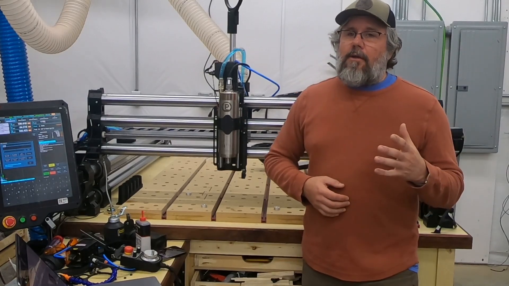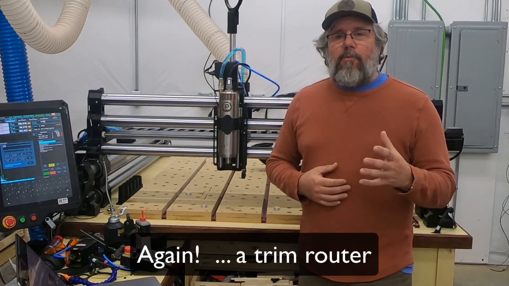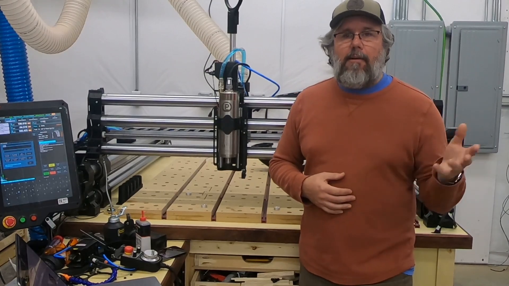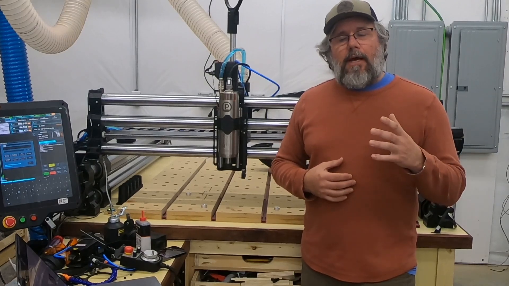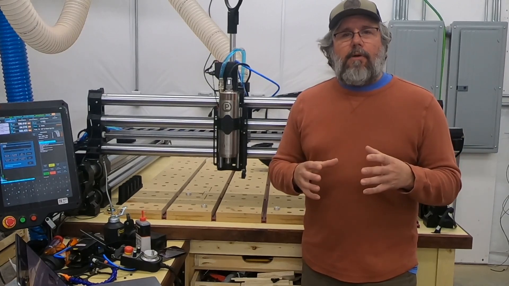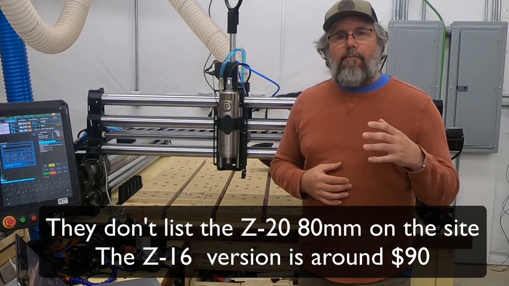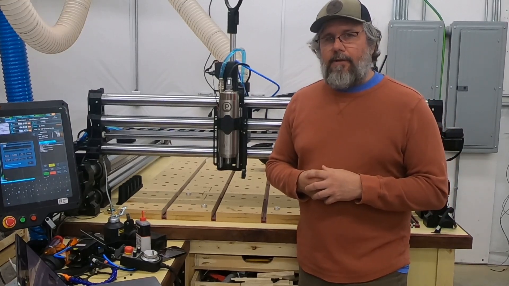Now, still, I could have gone down the path of a trim router and I could have bought the 65 millimeter mount to support it and maybe upgraded some other day. The trim router after all is only like 130 bucks. Maybe that's a throwaway expense. But if I did decide to upgrade, I'd have to also replace the spindle mount. And that's another expense I'd have to go through and buy that from Winfinity and then just store my old 65 millimeter mount someplace. I probably would never throw that away if I had done that.